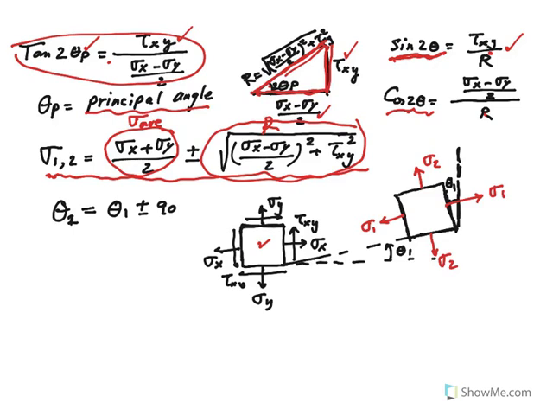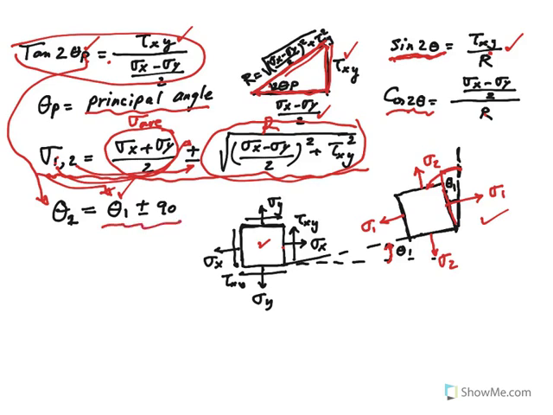if you find that theta, by the way, I did call this angle. Now, once you find this angle, I'm going to call it theta 1 here. And then the angle that will give us the other, sigma 2, and remember sigma 1 goes with the positive here and sigma 2 goes with the negative here. The other angle is always 90 degrees, positive or negative, from that, and hopefully you'll see that in this picture. Okay, so once you find this angle theta 1, if you get positive, just look at a plane that is counterclockwise, and by the way, this is also theta 1 as you can see here. Now, on this plane you get sigma 1 and you get sigma 2 on the plane that is 90 degrees from that. You see that?